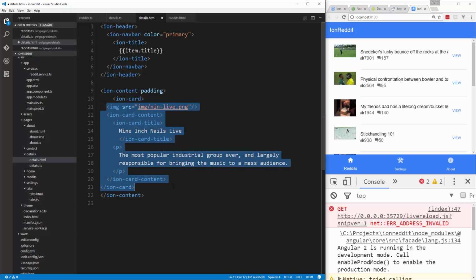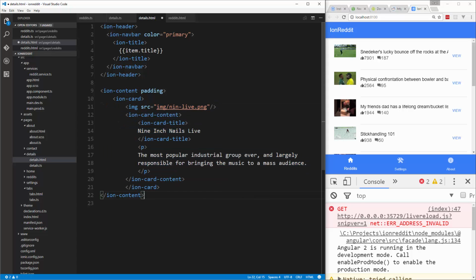Okay, now let's change the image right here. And we can actually get this with item.preview.images. You could use item.thumbnail, but it's going to be very small and expanded, so the resolution is going to look really crappy. So some of the posts will have an image here. So images, we want the first one in the array, and then we want .source.url.